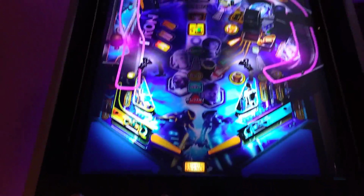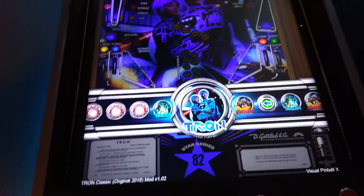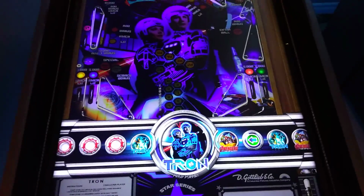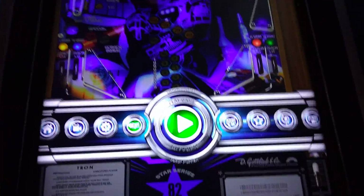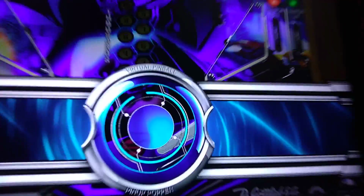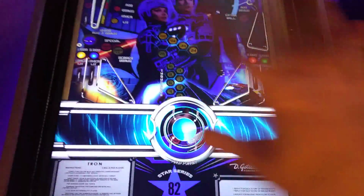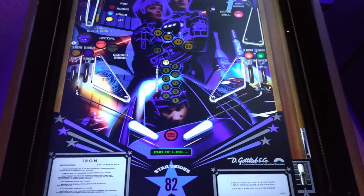So I'm going to do one more and I'll show you why. The way this works is by default, it uses black as the transparent color in the video. So any color that is pure black, like 000, will be transparent. So watch what happens on this one. When I had that disc, originally it was all black. And watch what happens when you don't color correct it. You can see the transparency right there, so you can see the actual video of the playfield underneath. That's why you have to make sure any videos you're using for a transparent PuP screen are set up properly. Whatever color is chosen, by default, black is the absolute transparent.